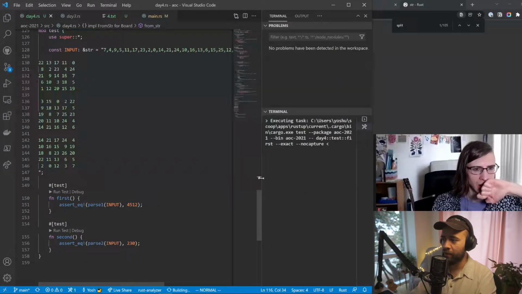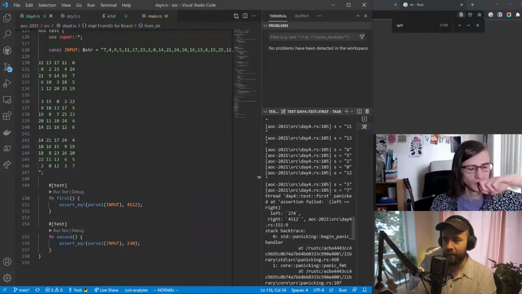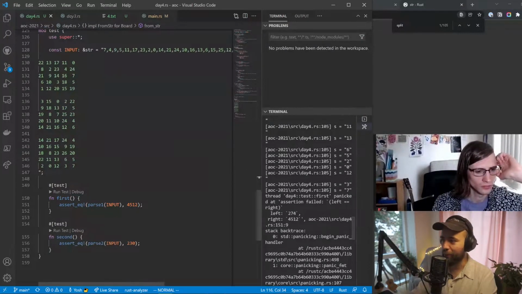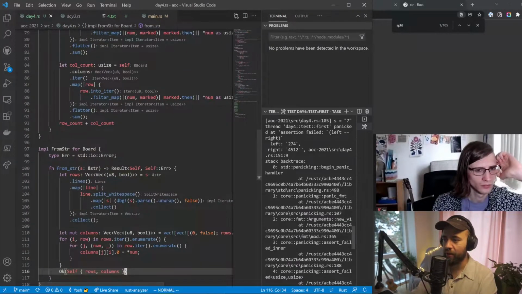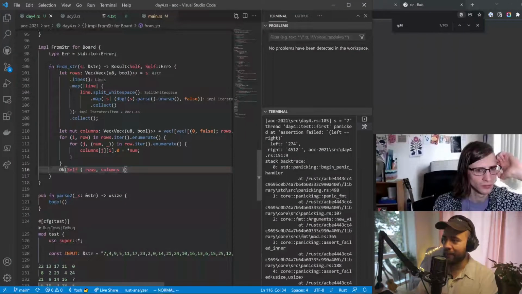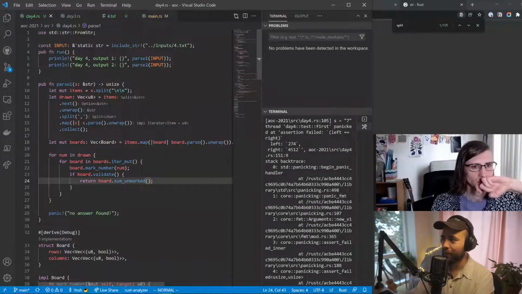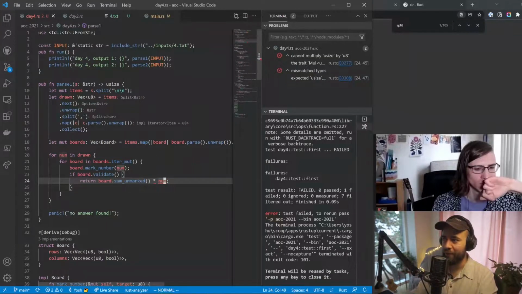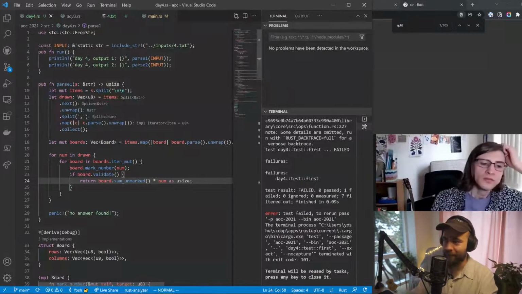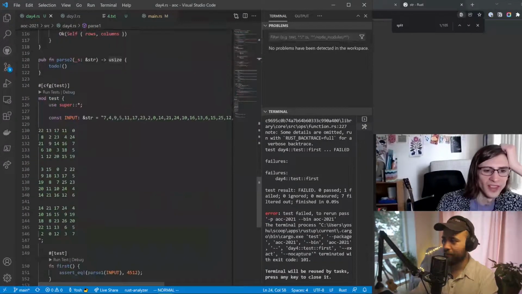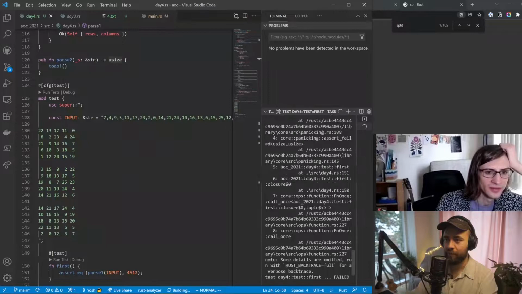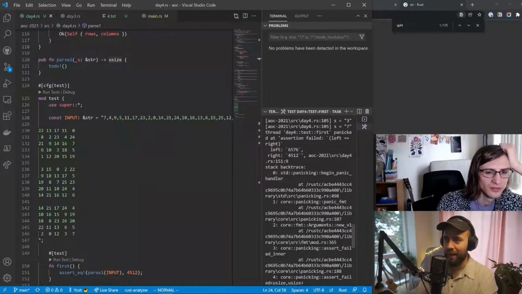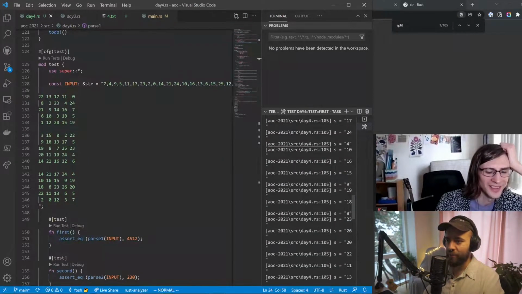All right, let's run this again. Failed. 274, right? 451. Okay, so we make it all the way through, but then our output is wrong. Oh, that is because we're not multiplying it by the last input. Times num? Is that better? Can't multiply, it says, by... Okay, fine. Is that better? Okay, let's run this again. Run test. Oh, we're getting closer, aren't we? Left, 6, 5, 7, 6, 4, 5, 1, 2. Yeah, that is way closer.